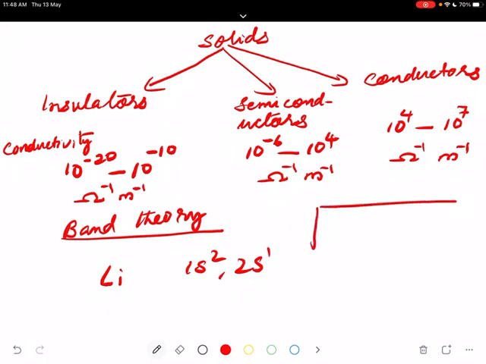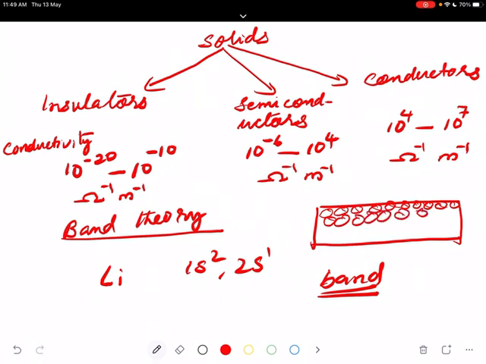In a lithium metal piece, there are so many atoms. Metal atoms have atomic orbitals. Atomic orbitals form molecular orbitals. Molecular orbitals which are so close in energy together we call a band. If this band is partially filled, you see so many lithium atoms in this metal.